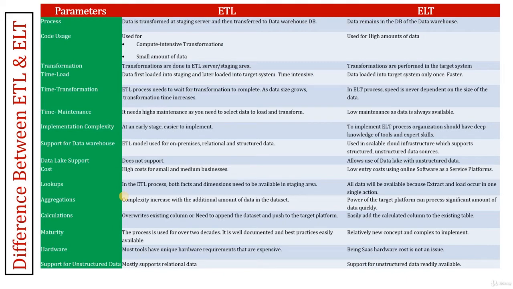Then what is the next parameter? Lookups. So in the ETL process, both facts and the dimensions need to be available in the staging area. Yes, the dimension and fact tables are available in the staging area only. So I will talk about this dimension fact tables in the next couple of sections. But in ELT, all the data will be available because the extract and load occur in a single action.